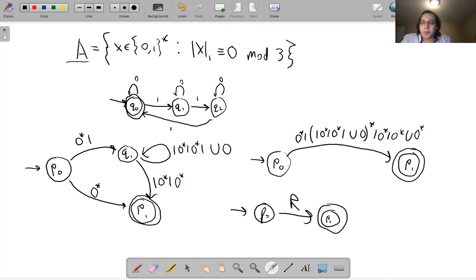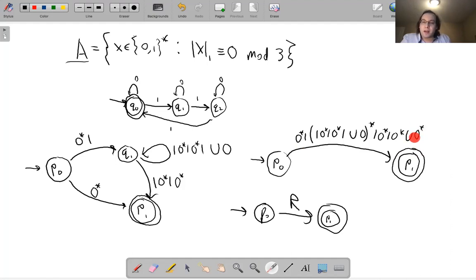So we want the number of ones to be a multiple of 3. First of all, no ones, 0 ones, that's a multiple of 3. So that's why there's a union 0 star here. A string that's all zeros will match this regular expression because of this union 0 star.